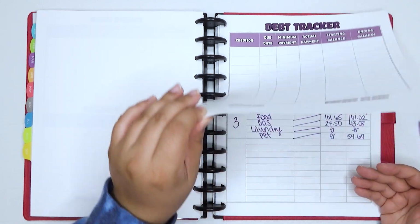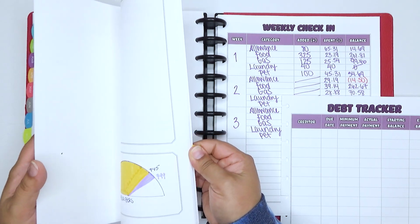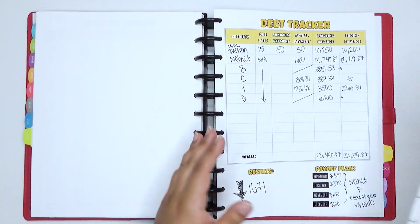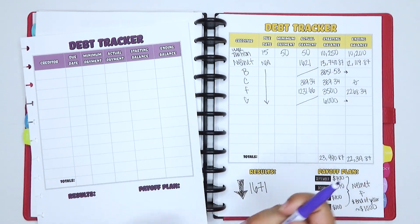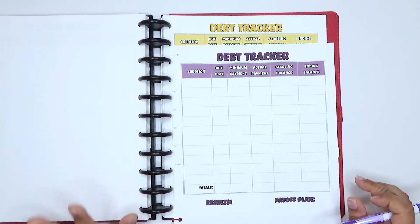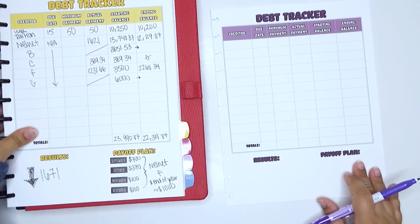I'm going to take it out because I always need to visit the month before to get my starting numbers. So let's go ahead. We got to bump back into August here and try to find, there it is. I put it in the end this time. My debt tracker, and I'm going to be using my erasable marker that I ended up using in my weekly check-in video. So if you haven't seen that yet and you like watching to see how people spend, go check it out. I'm gonna do a fold.